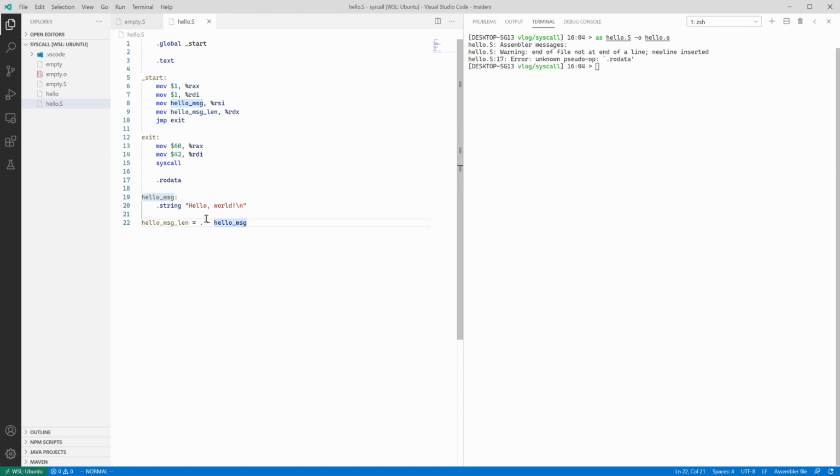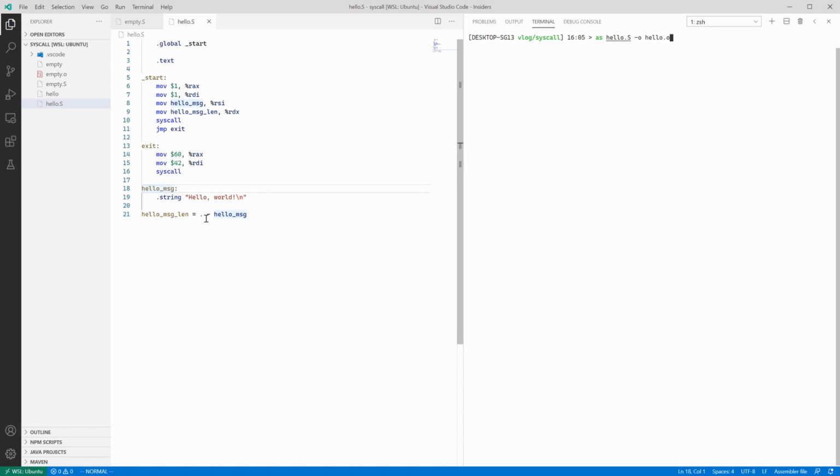Okay, looks like we need to fix something. Oh, whoa, we actually forgot to issue a syscall instruction. All right, so okay, that's fixed. And then, okay, arrow data is not a thing. Let's delete this. Okay, fine. So let's try again. New lines. Okay. Again. Good. Then let's link it and run the binary. Huh. Don't you seg fault on me.